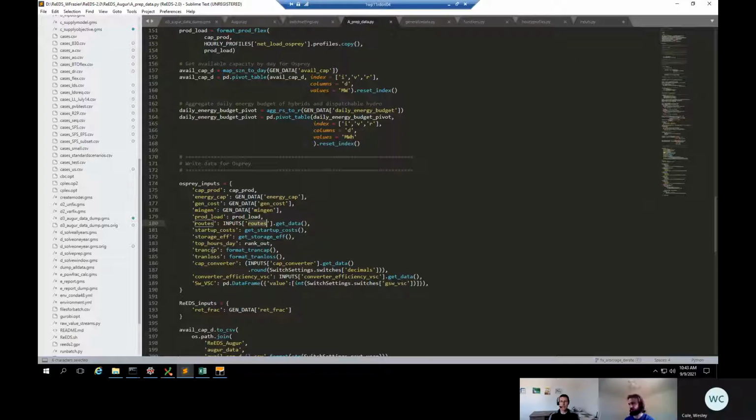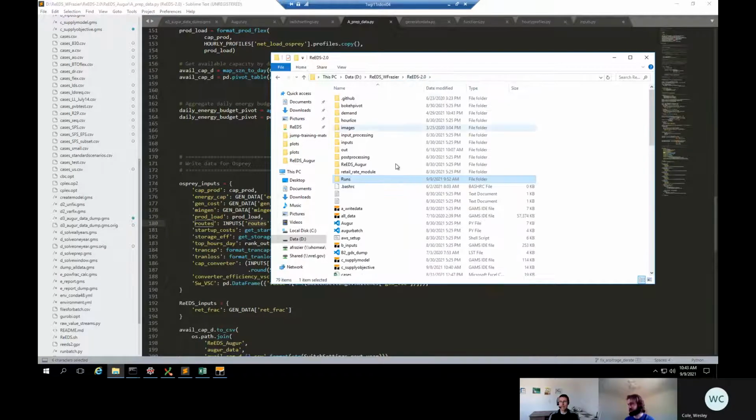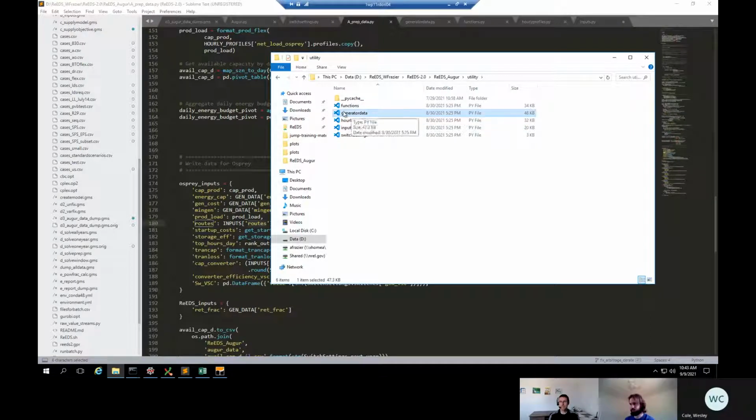The last thing we wanted to cover here is how you would add a new technology to Augur. So we're going to cover a couple of things here. Going back to our ReEDS Augur folder, inside the utility folder, as I mentioned, there's this generator data file, and this generator data file is going to handle all of the data manipulations that are specific by technology for each of the generation types.